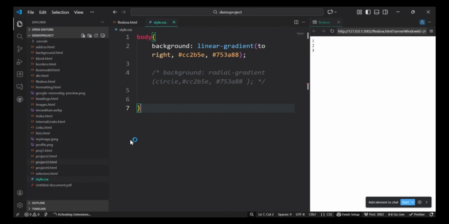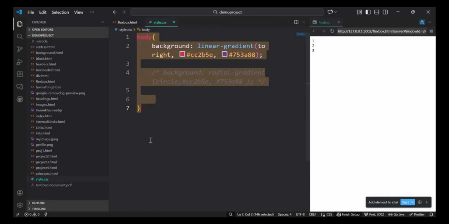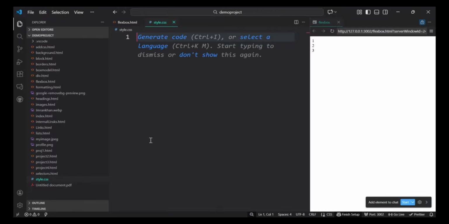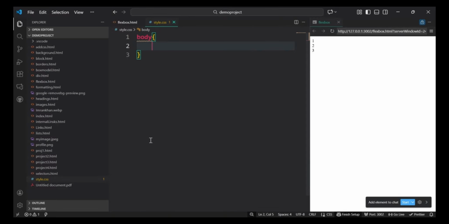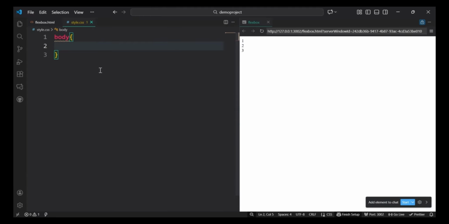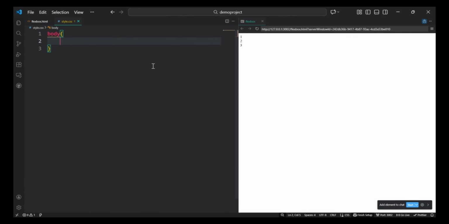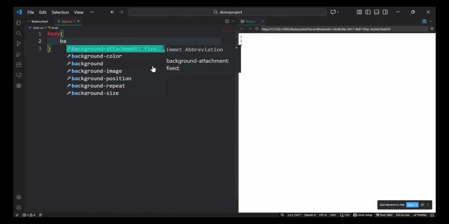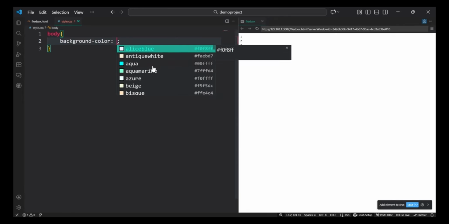This is our CSS file. Just start from body. Body, background color black.